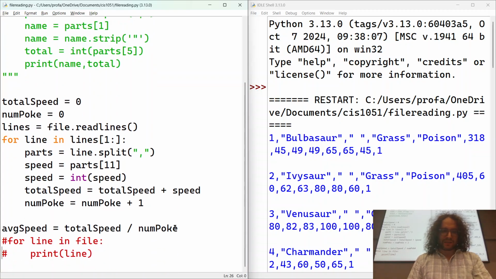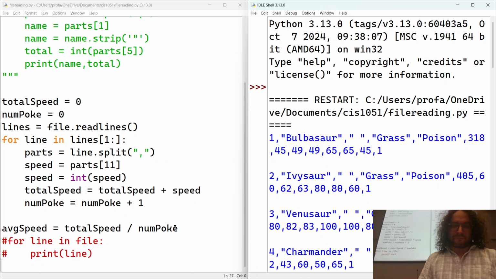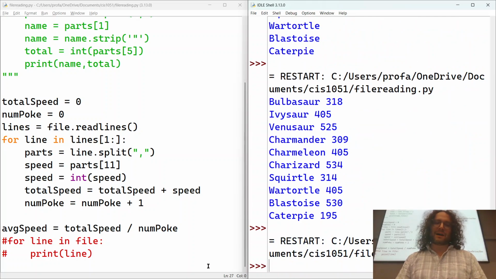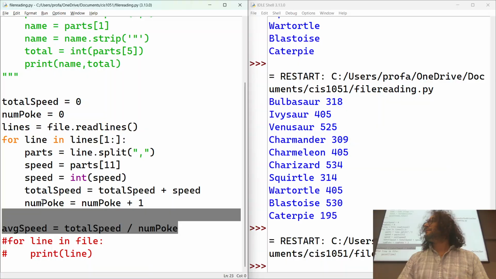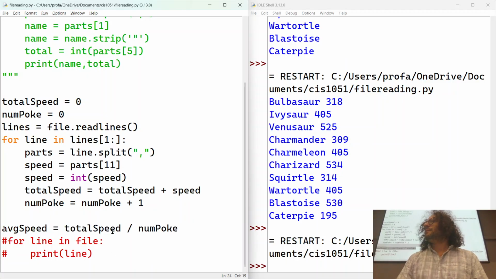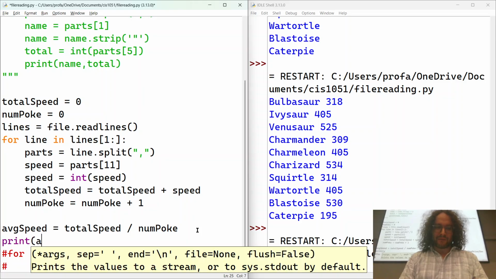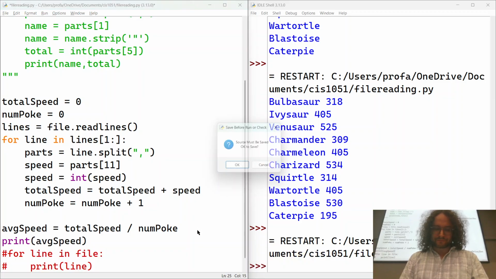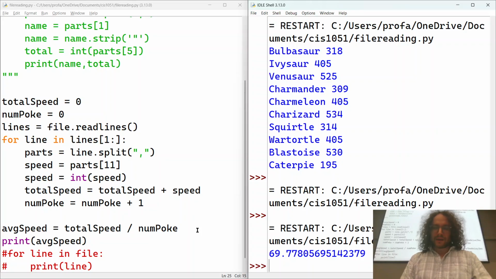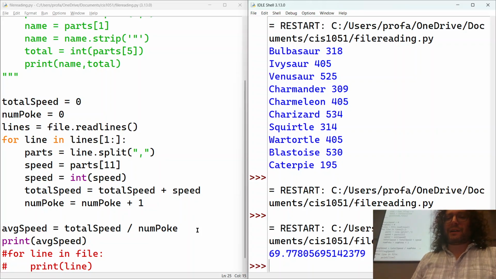And so now we can run this, and it won't do anything because I forgot to print it out, right? Very common thing to do. But on an exam, if I'm asking you to calculate it, that'd just be fine. What we do over here is we simply say print average speed, and we see that the average speed of a Pokemon is 69.7.